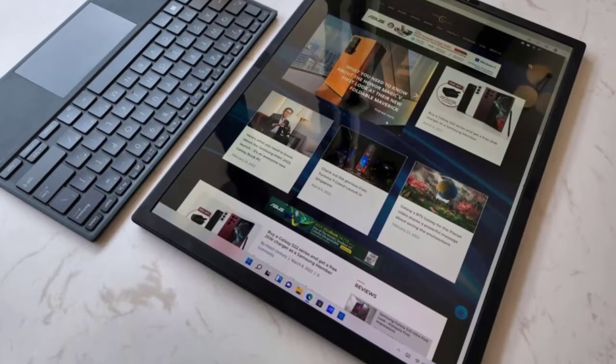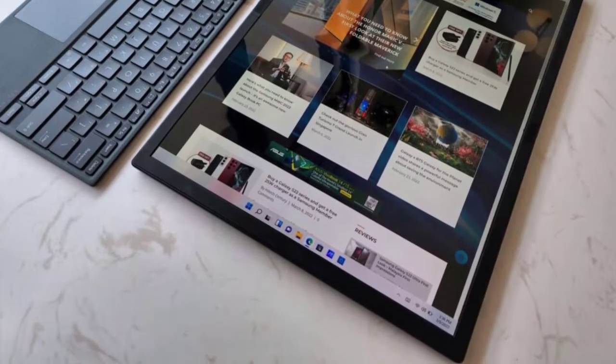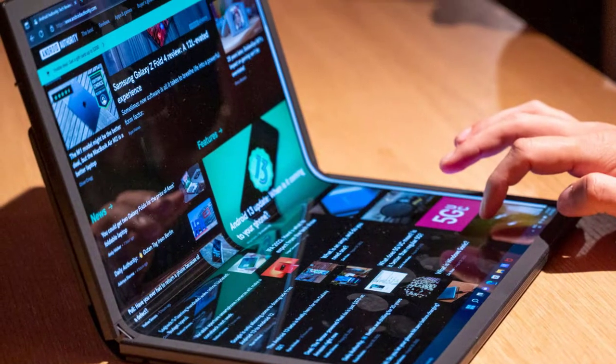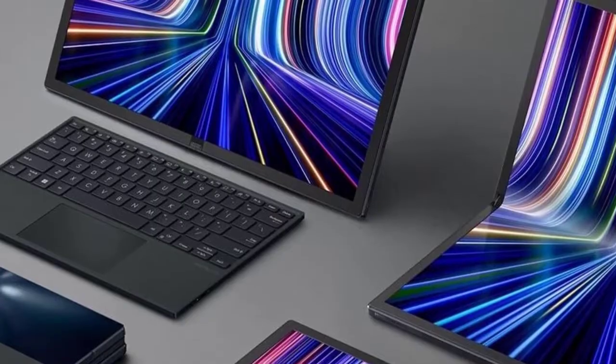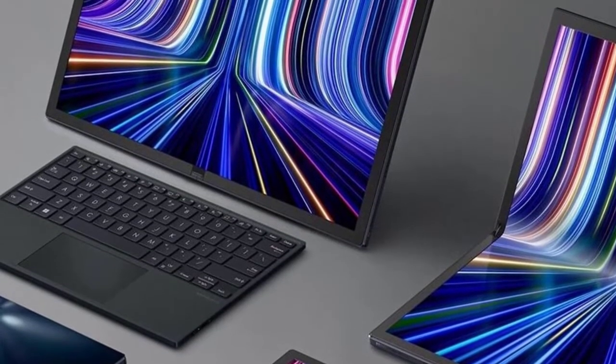And whenever you're done using the device, you can fold it up like a book, even with the keyboard still in place. This makes it easier to lug around than a standard tablet, and it can without much of a stretch slip into a small bag.